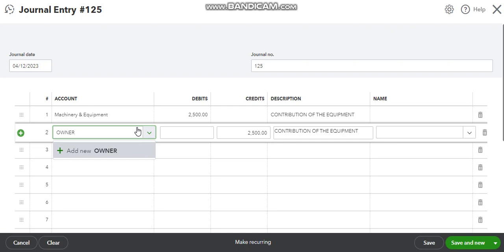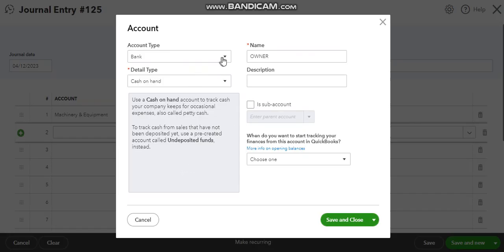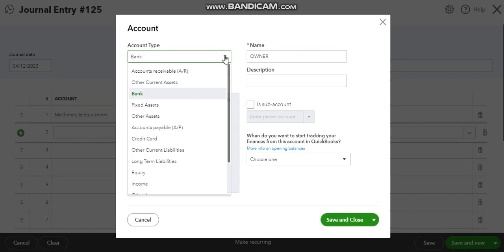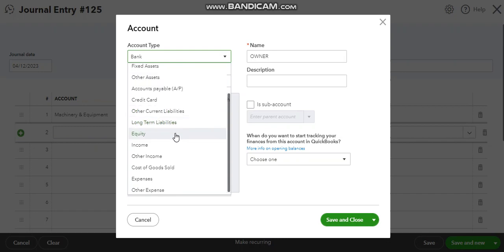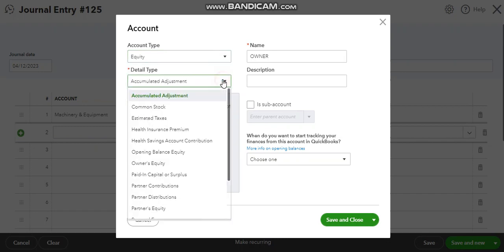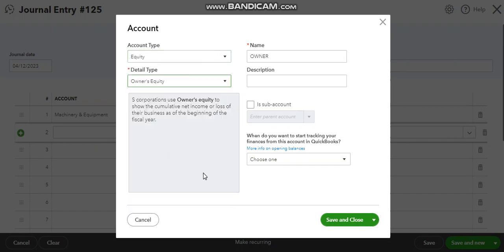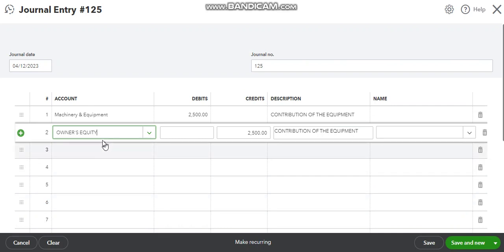We do not have owner's equity yet, so we're going to add equity here and then owner's equity. There you go. Select here Owner's equity. Next, Save and close. All right, so there you go, owner's equity.